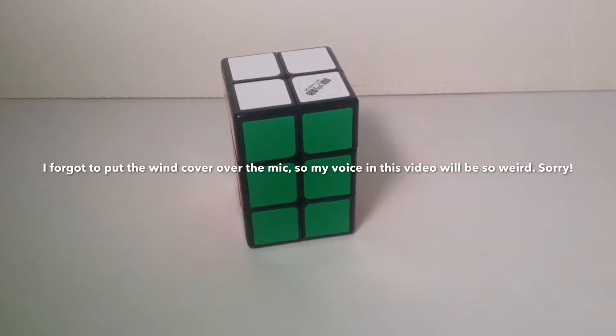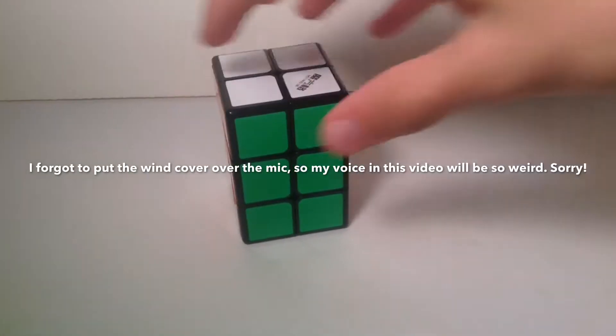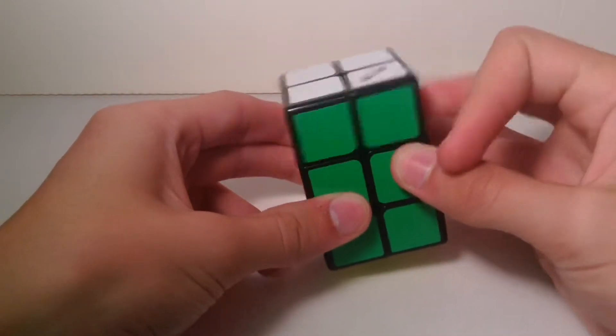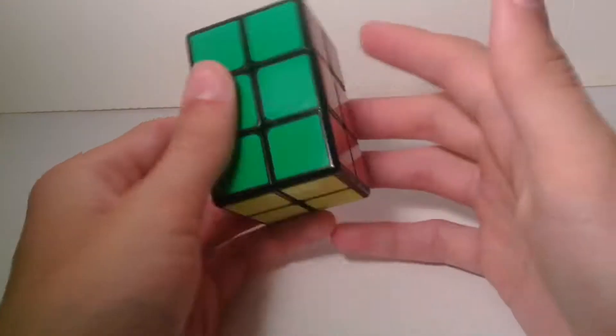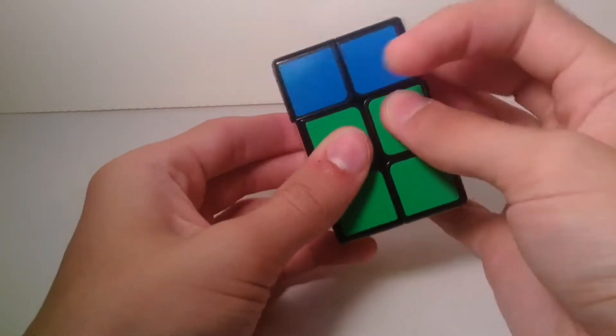So here is the new microphone. I have this plugged into my iPod. The other camera accessory I got is this thing right here — the A-Star. It's like a clip-on tripod adapter. This is my camera and it just goes right on here. So that's pretty much it, nothing really exciting. Better audio should be coming for you guys. So let's get into the 2x2x3 tutorial.